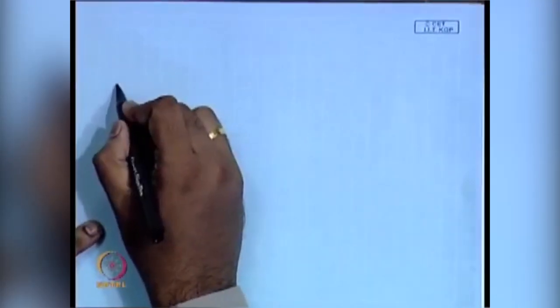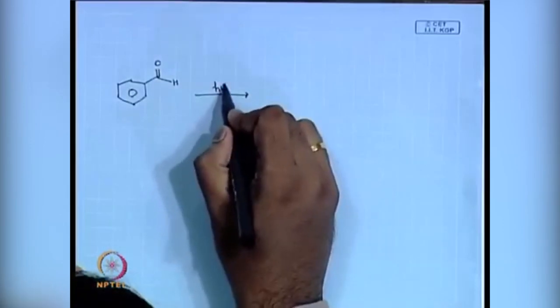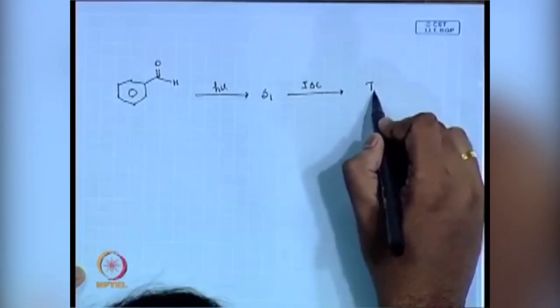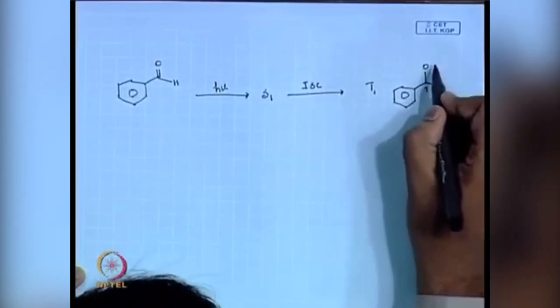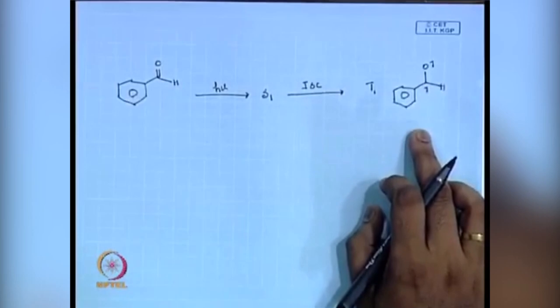Okay. Now, we will see how this reaction really goes, the mechanism part. So, nice reaction, you can see the yield is 90%. And it has led to a big chemistry after that. And benzaldehyde, okay. You can photolyze this. Again, it goes to S1, then it undergoes intersystem crossing to give you a T1 state, that is your radical, like a triplet radical, right. See, this is the excited state. So, the chemistry happens from this.